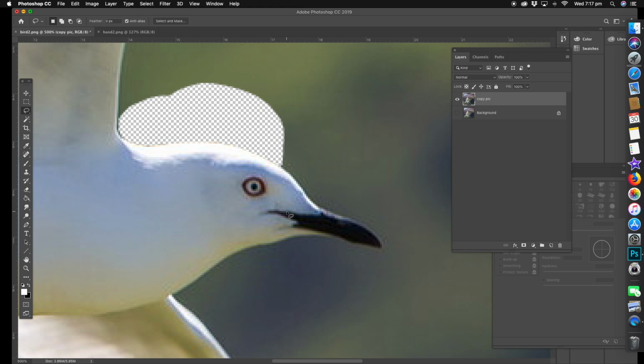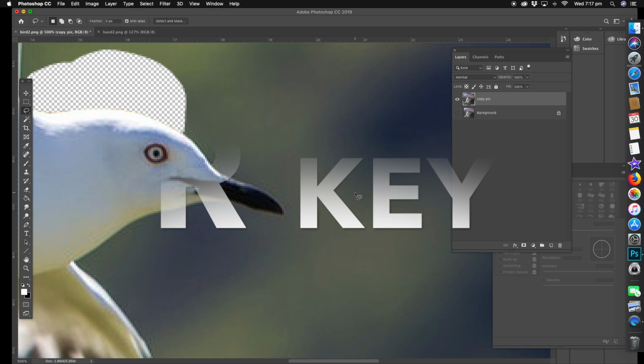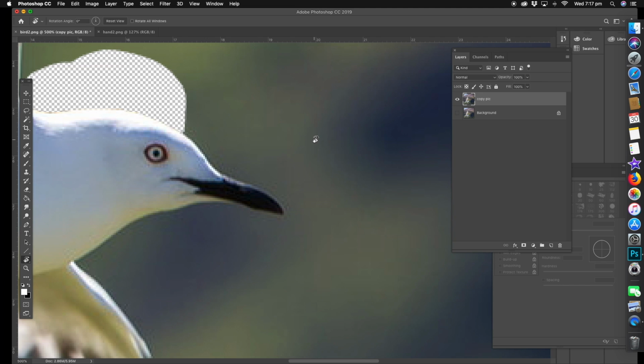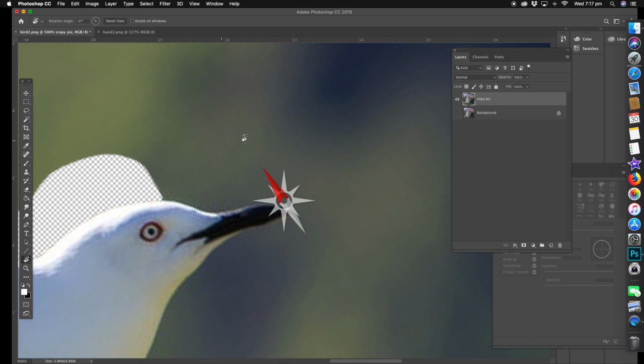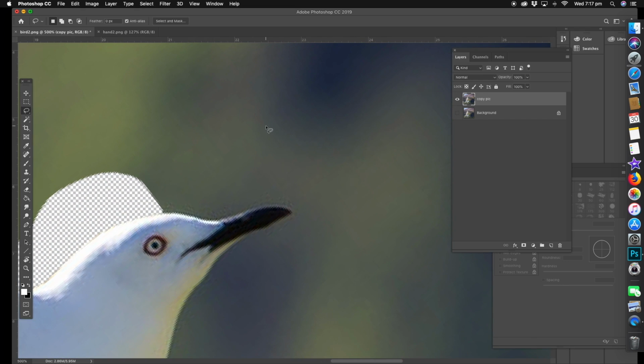So what we do, instead of zooming out, because you want to get in close so you can see the edge and everything else, all these details. So I'm going to hit the space bar again, I'm going to move the image like that. Now if I wanted to rotate the image, hold down the R key and put the cursor on there and you can move it left, move it right. Okay, so there we go.